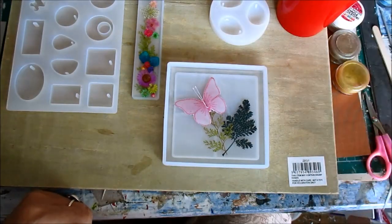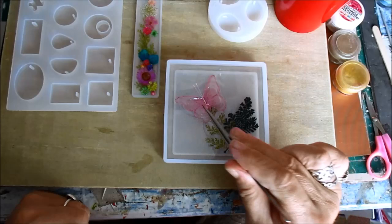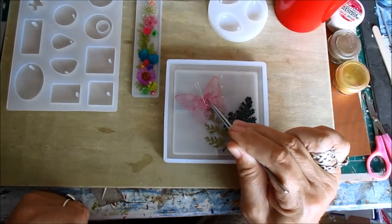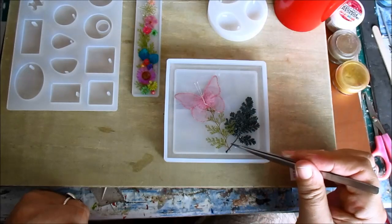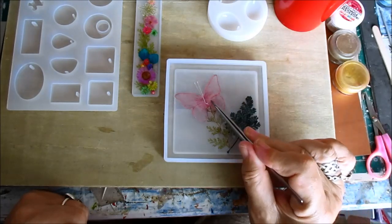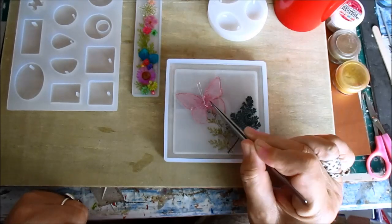Like that. Now, of course, underneath that, that's going to have air bubbles. So I now need to stop that. See the air bubble coming out then? You need to get the air bubbles out, you see? This is not a job you can actually rush. Now, there's air bubbles in that. I can still see the air bubbles.